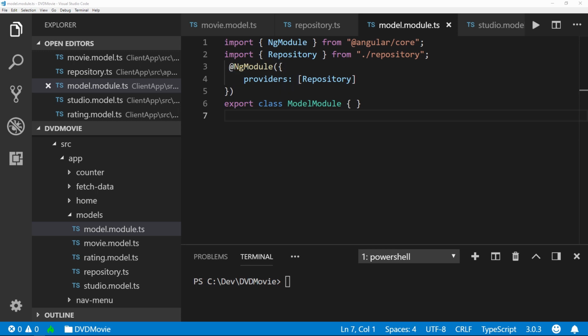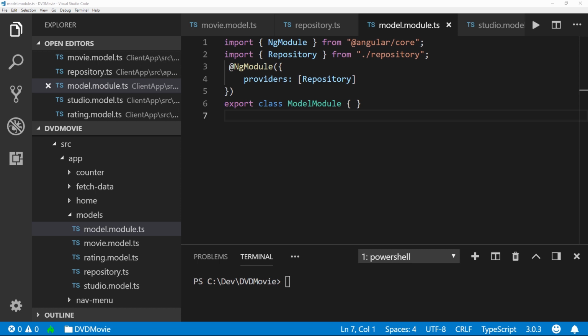So just like ASP.NET Core MVC, Angular allows application building blocks to specify the services they need using their class constructors. And these dependencies are resolved via dependency injection, using the classes that are registered in Angular modules' providers properties. So the way that we have things set up here, other parts of the application are now going to be able to use the repository object using dependency injection. Now, our next step is to configure what's known as the Angular root module.